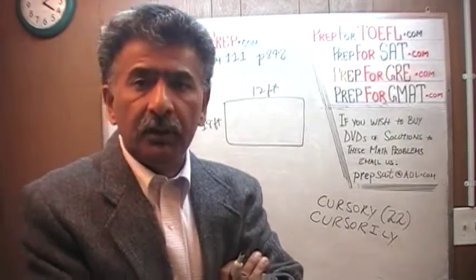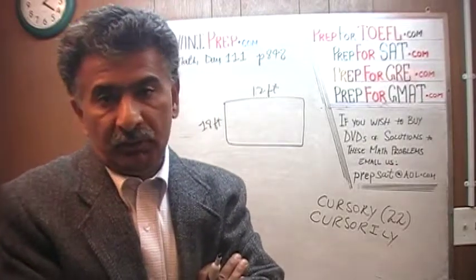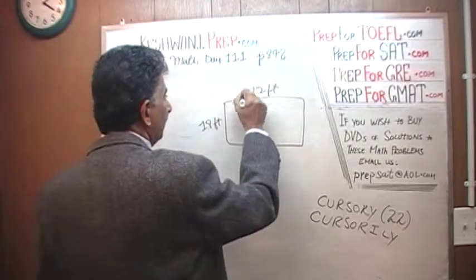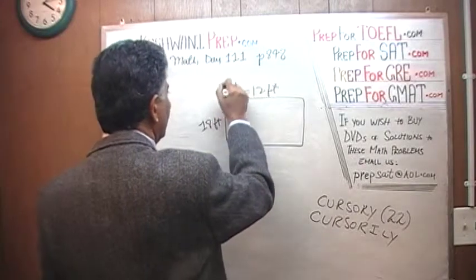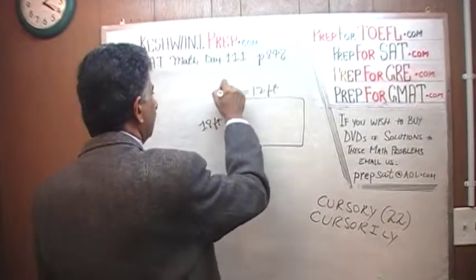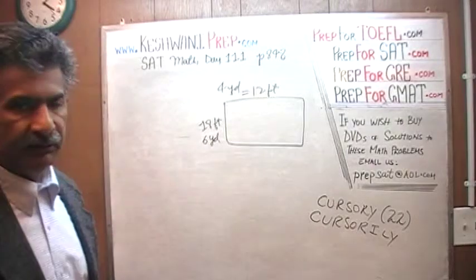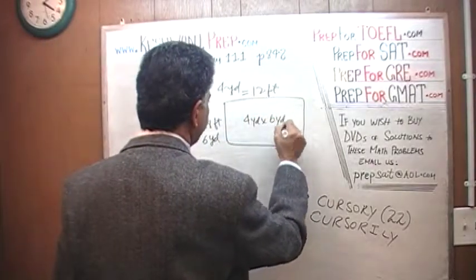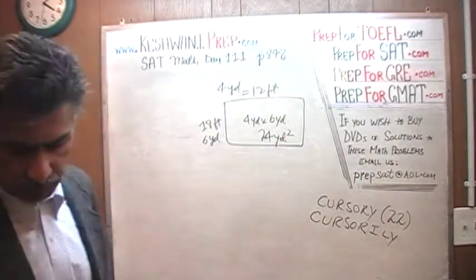That's what I'm going to do here. Because they're asking how many square yards are needed, I'm going to convert everything into yards from the very beginning. So 12 feet, 12 divided by 3 is 4, so it's just 4 yards, not 4 feet. And 18 divided by 3 is 6. So the dimensions are 4 yards by 6 yards, and you will never go wrong. It's just 24 square yards. The answer is 24 square yards.